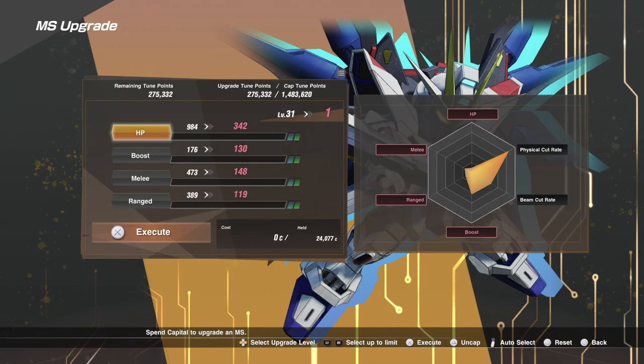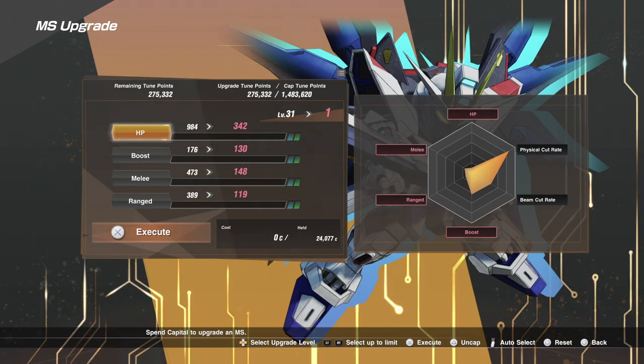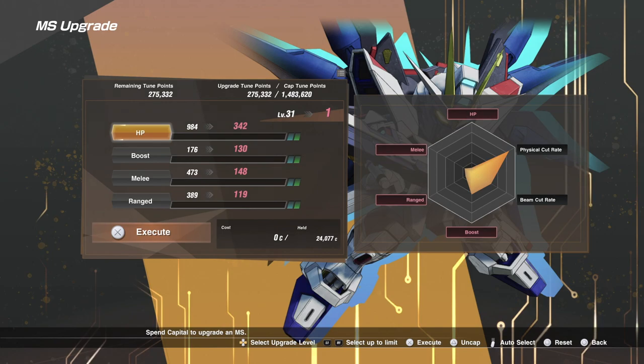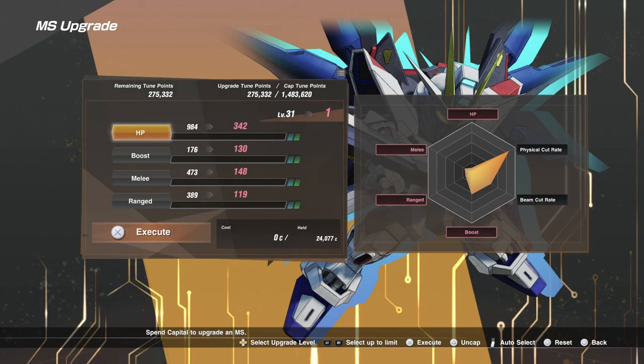Its base stats are again pretty standard for all-rounders, slightly higher melee compared to ranged, and just like Freedom, its base HP is a little on the low side. Of course, its base physical cut rate is already very high because of phase shift armor.